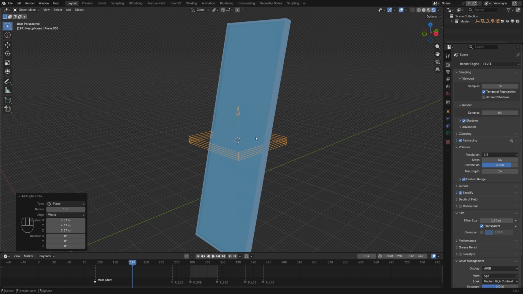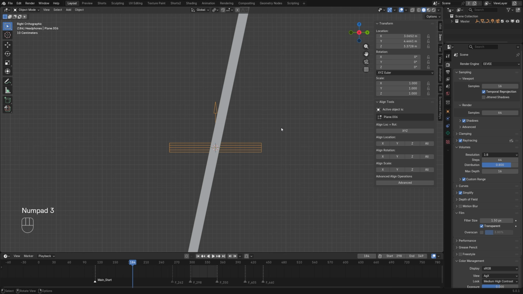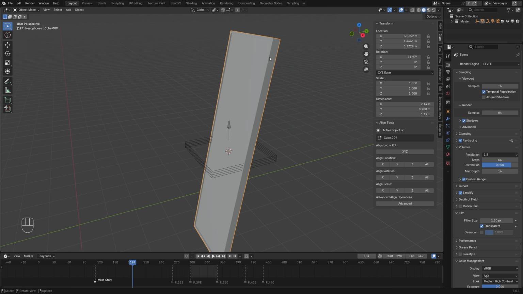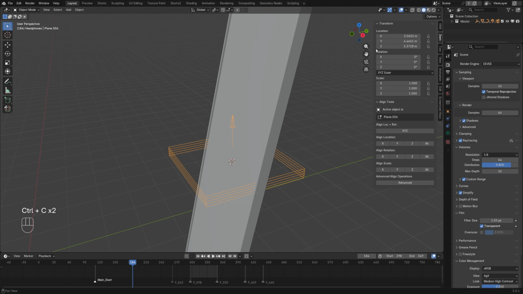By default, it looks like this. And right now, let me just line up this light probe with the mirror really quick. So I'm going to copy the rotation of the mirror. So Control C over here, put your mouse over the rotation, Control C, select your light probe, hover your mouse over the rotation, Control V.